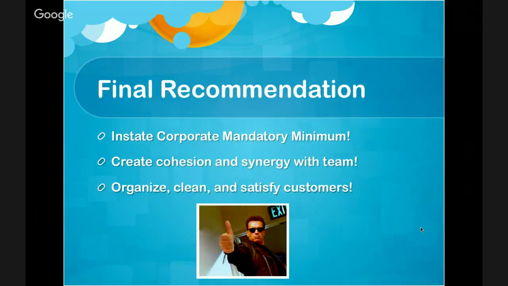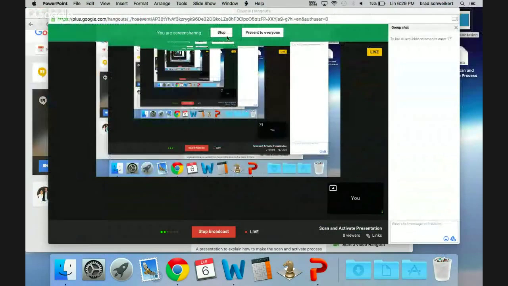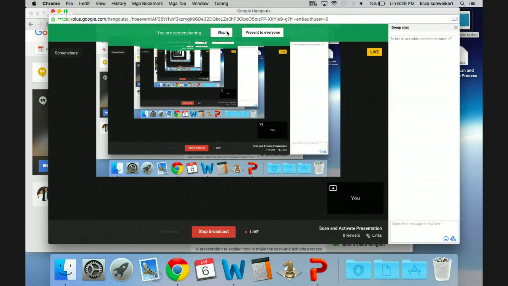A final recommendation for me is to instate that corporate mandatory minimum. Make sure that it happens. Make sure that we get a team of 4 people so that we can reduce our payroll amounts, reduce the amount of money that is paid out to all those people, save that $2 million and help our company, create cohesion and synergy with our team, create that team atmosphere, and then go through and organize, clean, and satisfy those customers. Put the right sticker on the label so that the customer knows what the price is, and so that they're not frustrated and upset by paying more than what they expected, and so that the company's not upset by having to take those hits with a mislabeled product. So we don't have to take that cost charge. All of that is extremely beneficial to the company, and we can benefit our program and the company altogether.